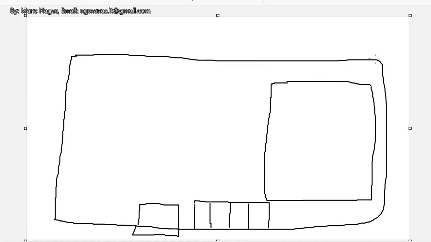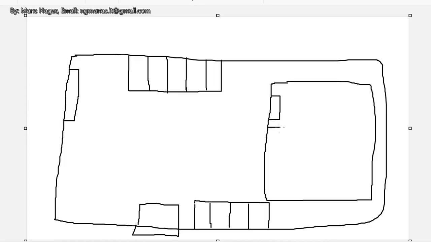Suppose this is the yard. This entire area is a yard. We have one gate here. And this is one area here. We have some kind of sections, bins here. And in the yard, we have the warehouse building. Suppose this is a warehouse building. Here we have the gates, docking gates. This is a quick example.